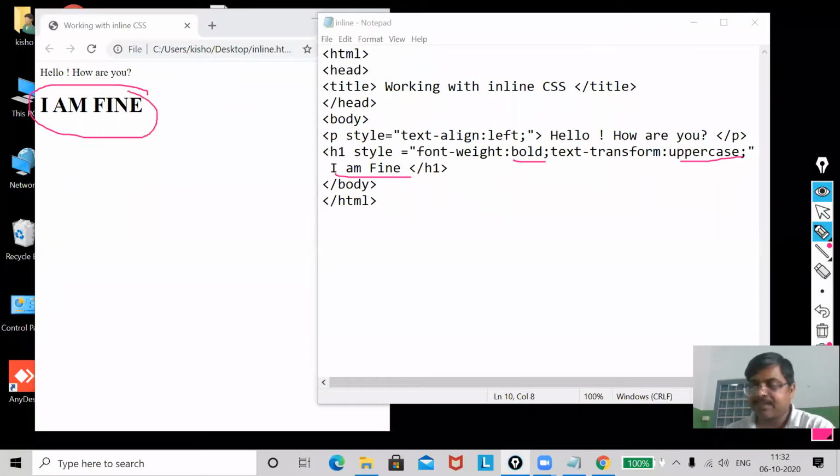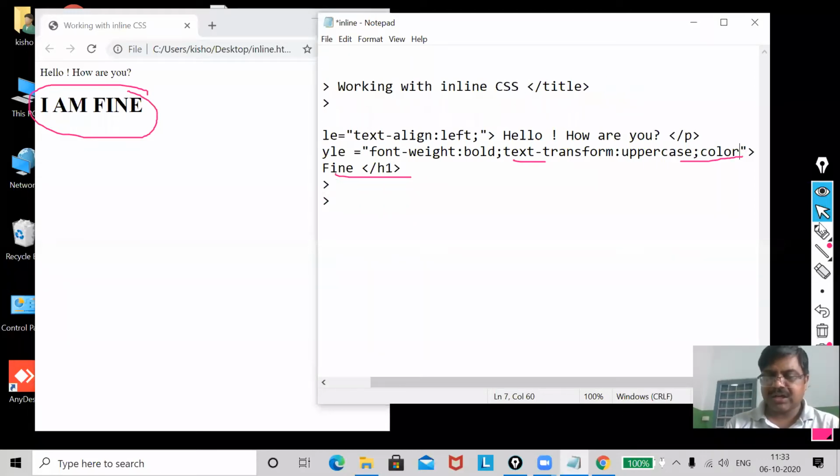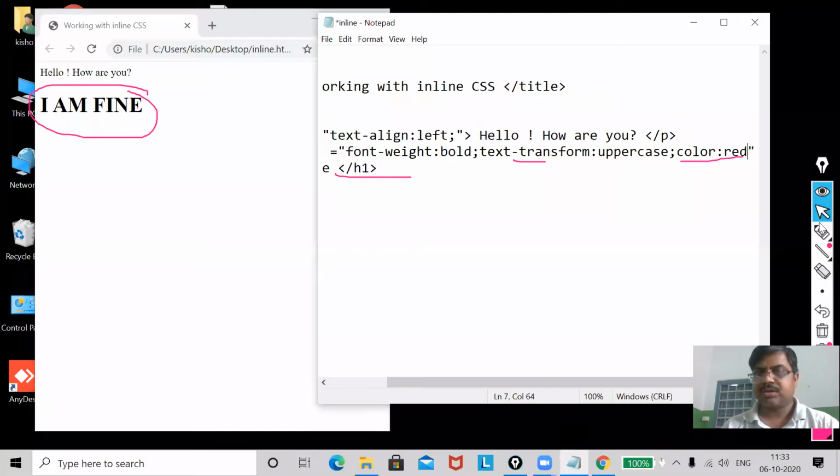Now, not only that, some more I am going to change. I want the color also to be changed for H1. So what I will write here, color colon red. Now you see, now the color also is going to be changed.